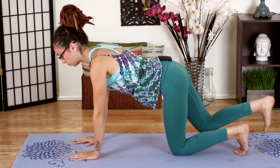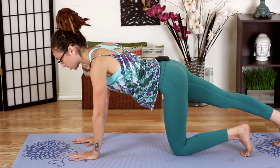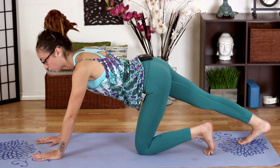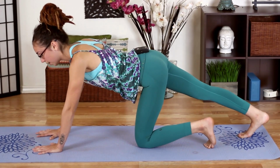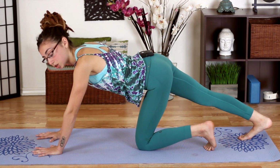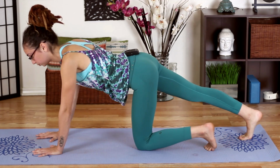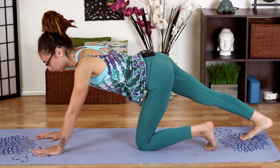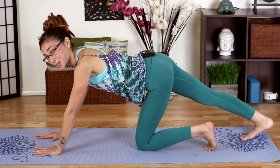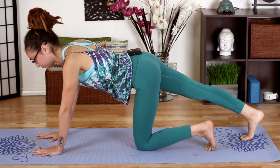We're going to extend that right leg to the back of our mat and gently press through that right heel. You can use the palms to press the front of the mat away from you to dig into this calf stretch. And you can stay here in a static position, or you can kind of push and let go. Starting at the bottom of our legs, we'll start to move up through our hamstrings and eventually through our hips.